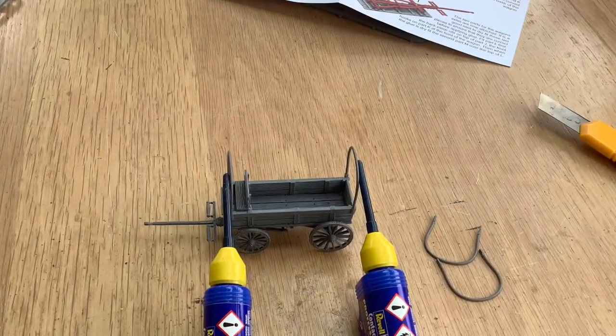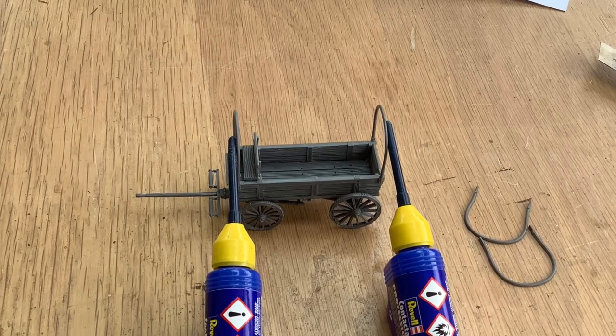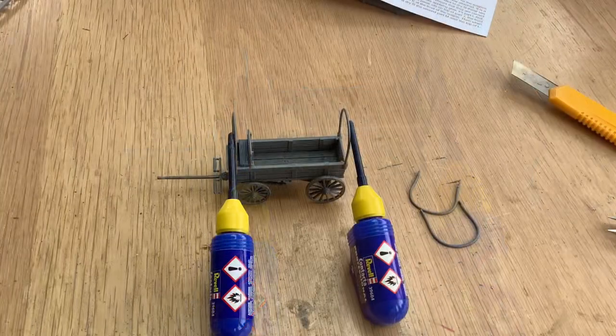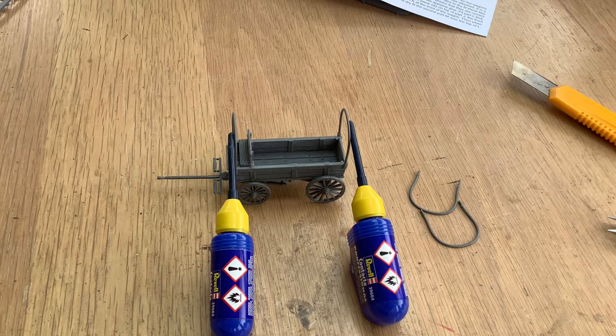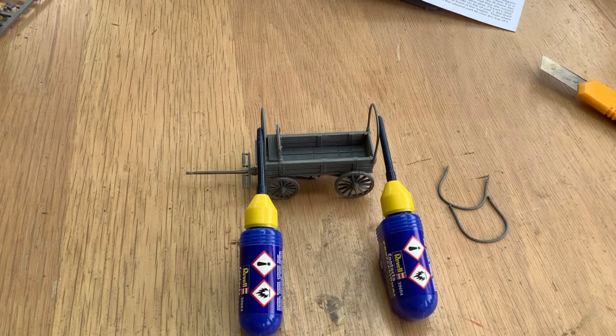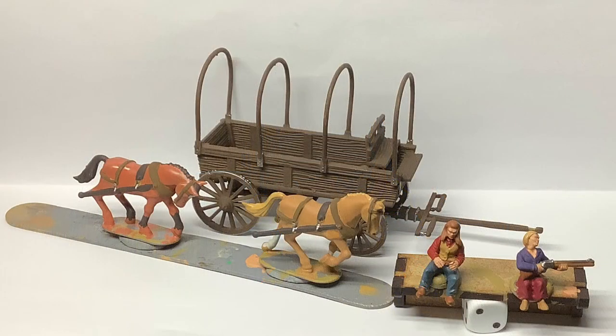Here's my second error. I was going to do a fully covered wagon but didn't read the instructions properly, so I started sticking the hoops on, using glue bottles to support them and keep them straight. Then I suddenly realised - because I read it again - that you don't put the hoops on if you want the covered wagon. So it changed my plans to an open wagon with hoops and different crew. I came up with the solution of adding a third passenger to the wagon.